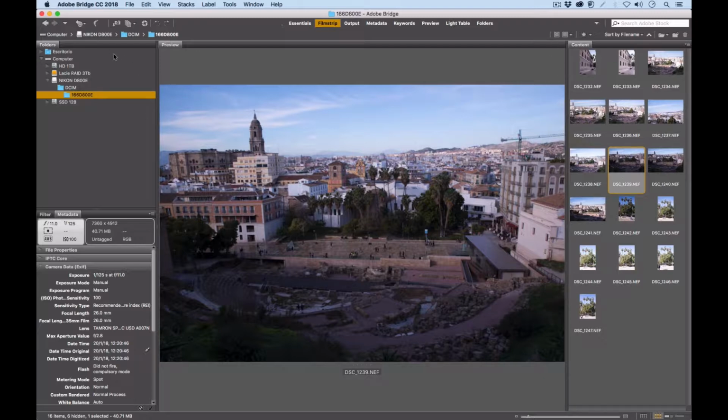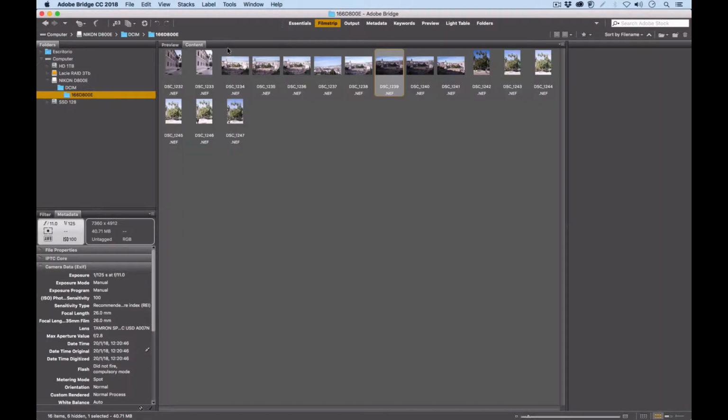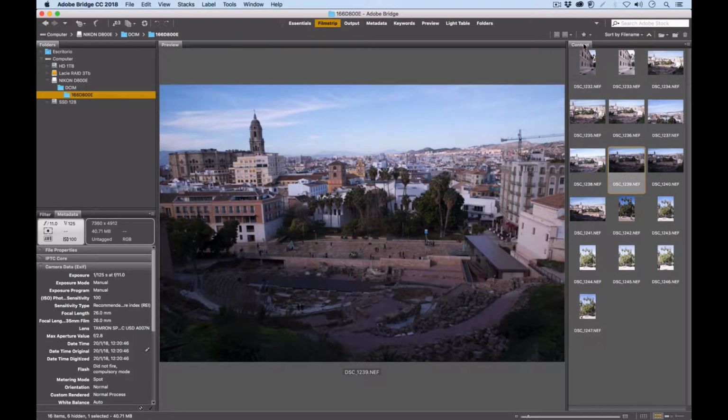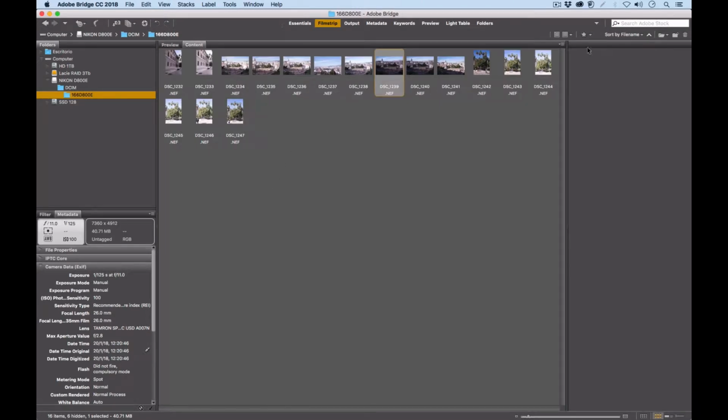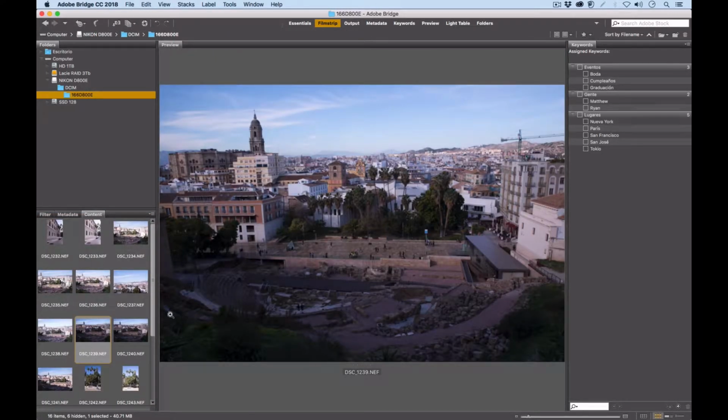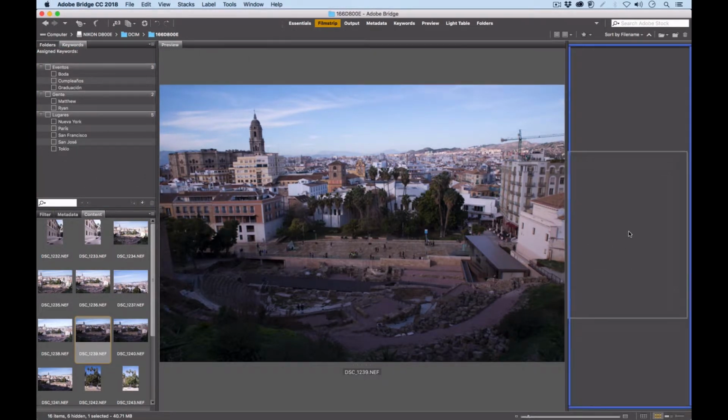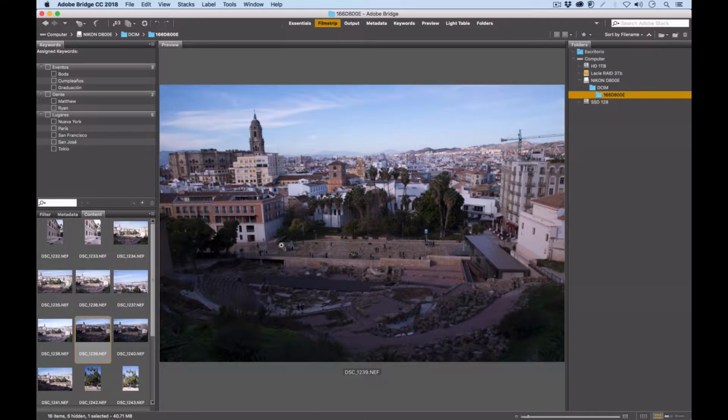Okay, so let's look at how we tidy the program's appearance first. So that it looks like how I have it, or so you can put it in a way however you need it to be. In each panel, we can click where the words that define it are. Here I've clicked on the content panel. I've moved it from the right a little to the left. And there's a gap here now that we could fill, right-clicking here and telling the program that we want to put in the keywords panel. Okay, if I want to put the content panel here, I just have to click and drag and drop it here. If I want the keyword panel to the left, well, I can take it here. And if I put the folders panel here, well, it stays there.